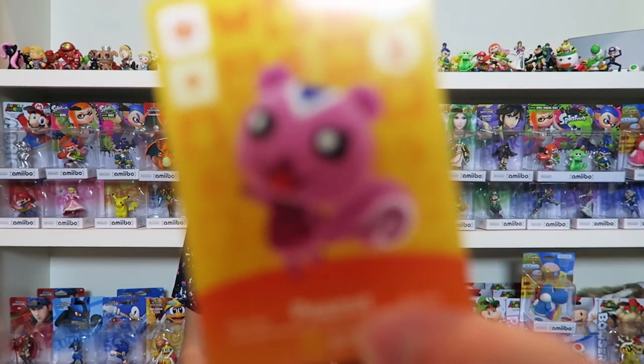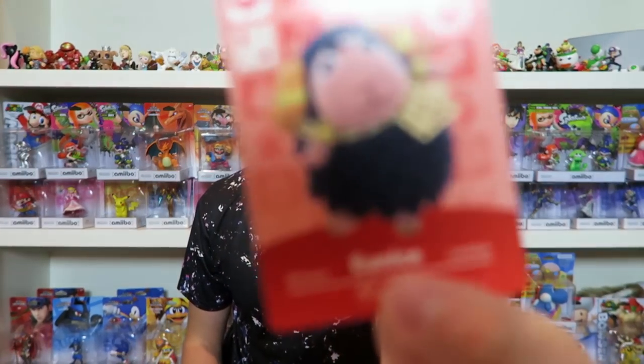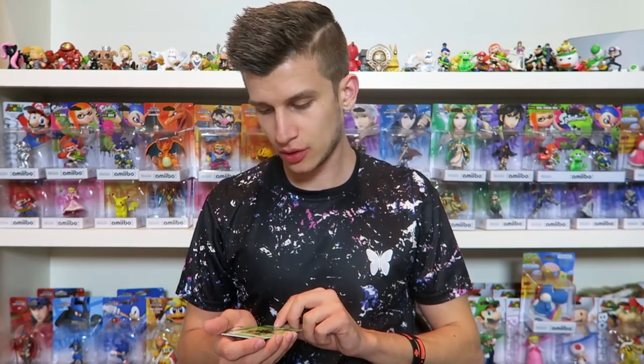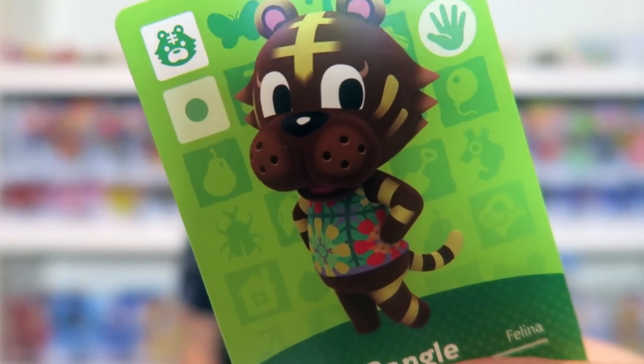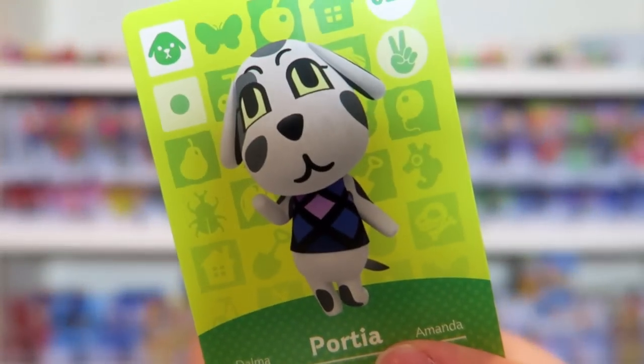So I've got Peanut. Adorable. It's a little squirrel girl. Focus in, please. Mrs. Not Pearl. All right. And then, aw, Eunice, who's a little ram sheep guy. Girl. I don't know what all the different symbols mean. Bangle. Is he a Bengal tiger? Is he a cat? A dog? A dog cat? I think he's a dog. Got that puffy nose. Nox, who is a very feisty warrior hen rooster creature. And then we've got Portia, who is a little puppy dog.